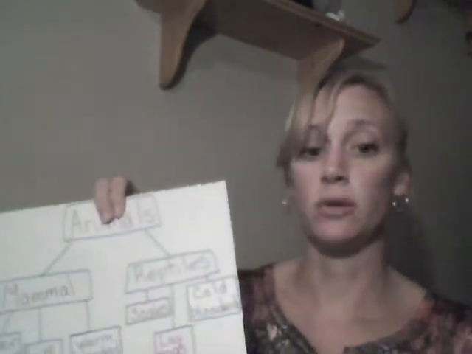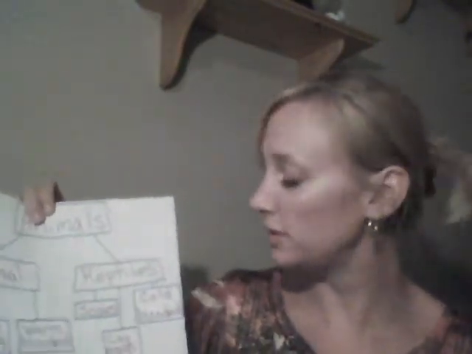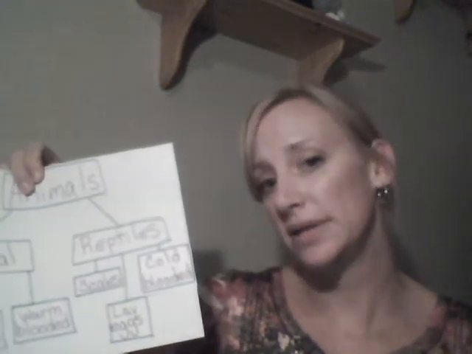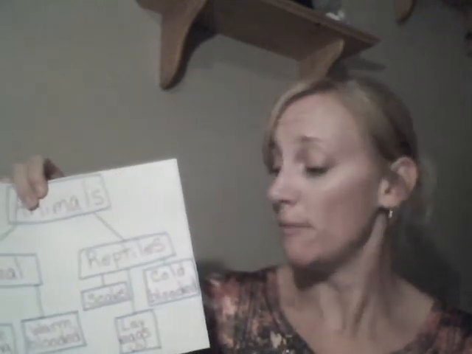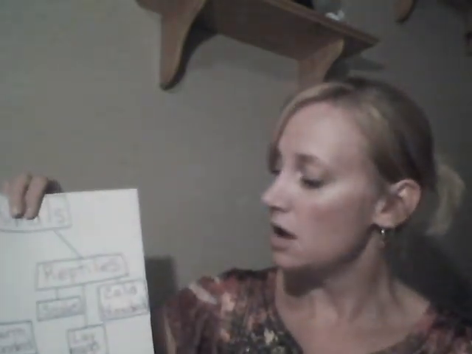Reptiles, the scales, you can break it down to scaly. I mean, they can have horns, or the scales are smooth. They can lay eggs. Where would they lay eggs? Or how many eggs would they lay? And the cold-blooded, how would they keep their energy up? So you can just break it down more and more depending on what grade level you're going for, or what specific ideas you want them to break it down into.